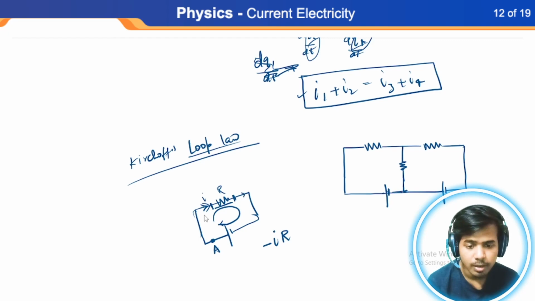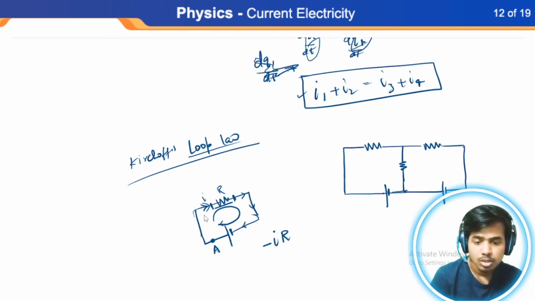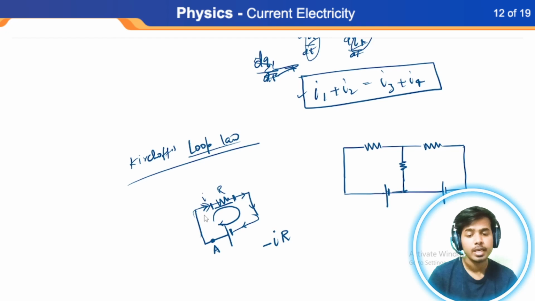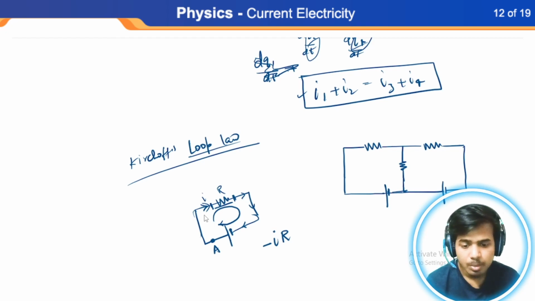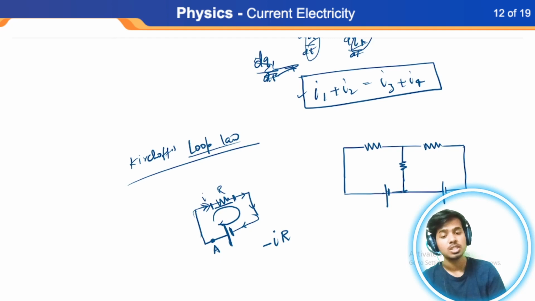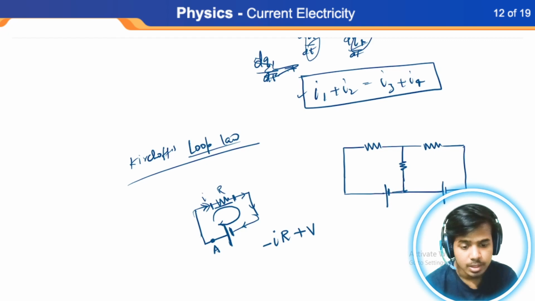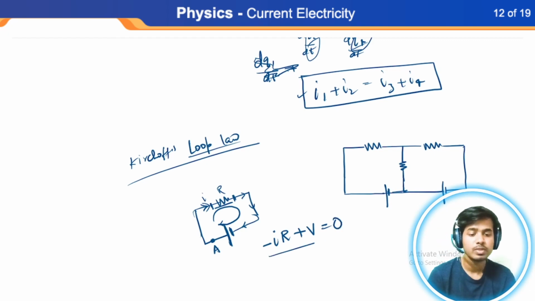And if you go from here to here, nothing is found. Now suddenly you have to reach the point where we started. A point से शुरू किया, A point पे ही end करना पड़ेगा। तो एक लूप में जाएंगे तभी तो A पॉइंट पे वापस आएंगे, राइट? तो अभी यहाँ पर मुझे एक बैटरी रखा है जिसमें से स्मॉल टर्मिनल की तरफ मैं हूँ और मुझे बड़ा टर्मिनल की तरफ जाना है। तो स्मॉल टर्मिनल से बड़ा टर्मिनल ज़्यादा पॉजिटिव होता है या नेगेटिव होता है? इंक्रीज होता है वोल्टेज का, राइट? तो आई विल गिव द V, एंड across any loop it is always going to be zero, summation of all this. So this is the small application of this loop law.